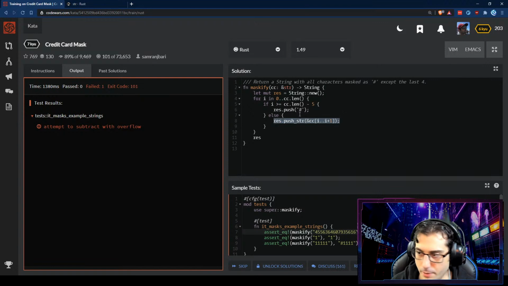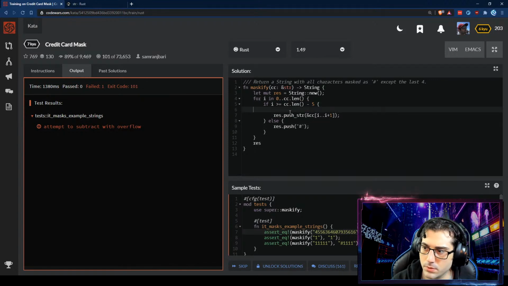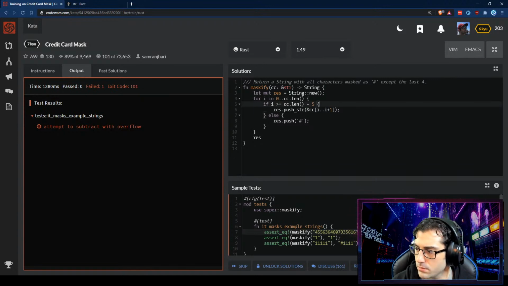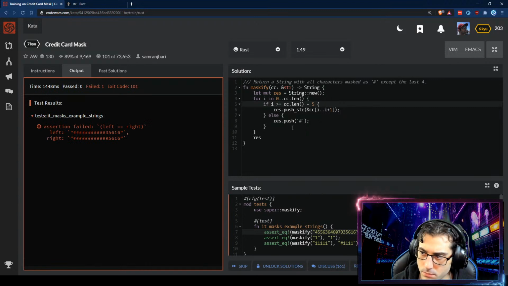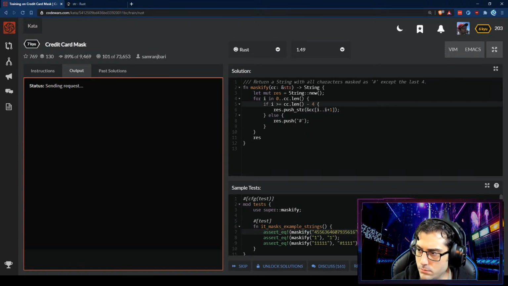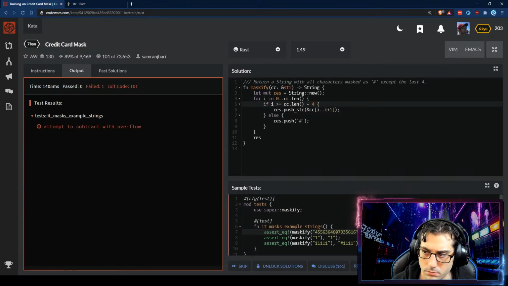Right. So what we'll do is we'll flip the operations here. Put that there, put that here. And if i is greater than, not greater than or equal to.